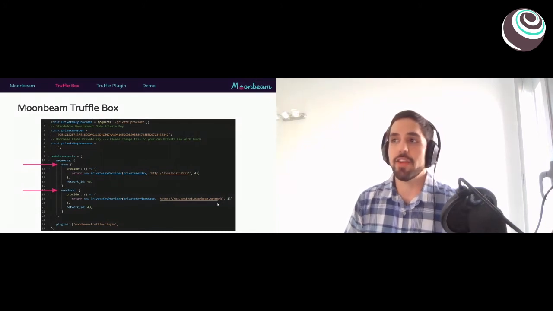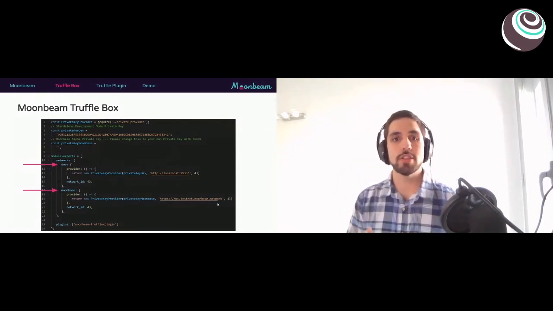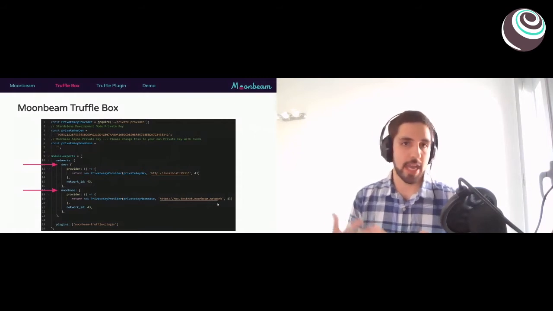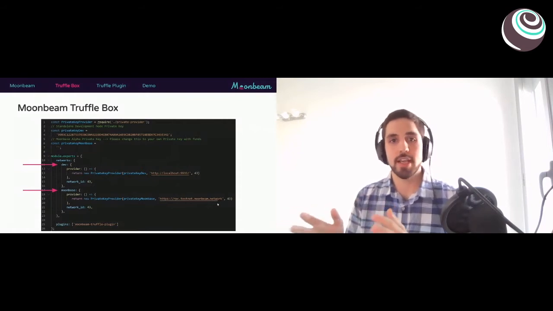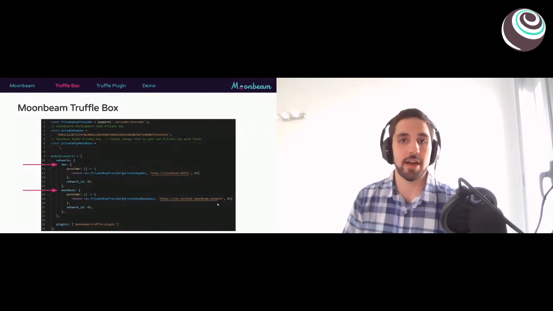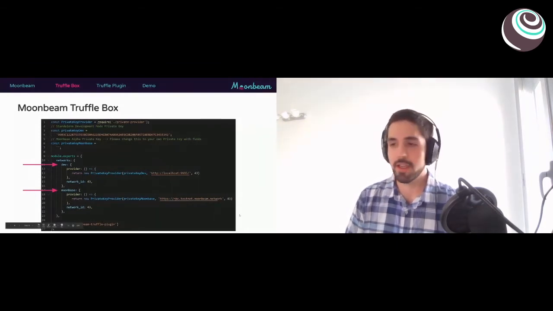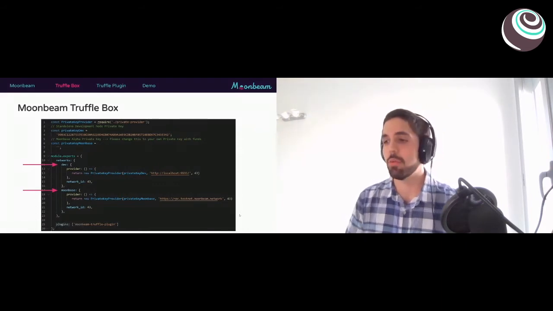And you can see right here that I have the private key. This private key is specifically for the standalone node. So it's the account that holds all the funds at the time of Genesis, right? So it has all the funds from the Genesis block. And here you have to pass in the private key of your Moonbase Alpha testnet account, because Truffle uses it to sign the transactions and everything. And you can see down here that we have defined the plugin, the Moonbeam Truffle plugin.